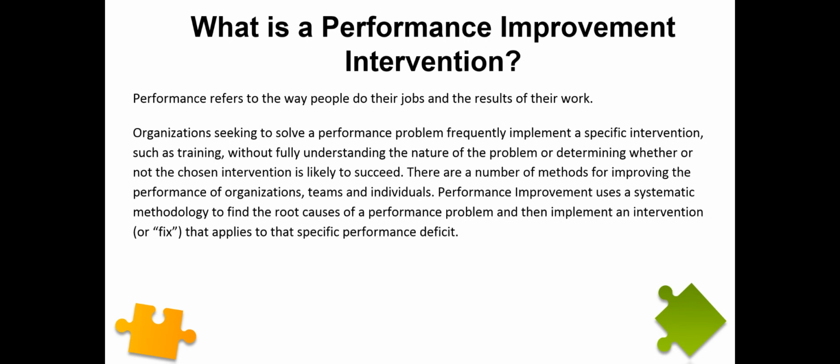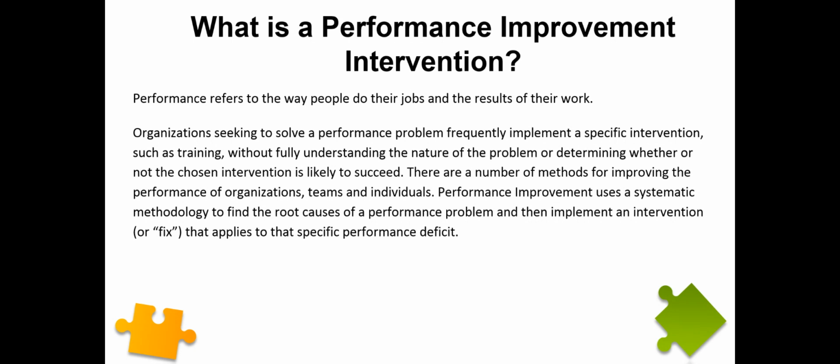Organizations seeking to solve a performance problem frequently implement a specific intervention, such as training, without fully understanding the nature of the problem or determining whether or not the chosen intervention is likely to succeed. There are a number of methods for improving the performance of organizations, teams, and individuals.